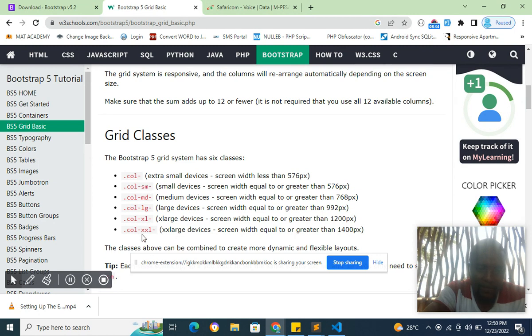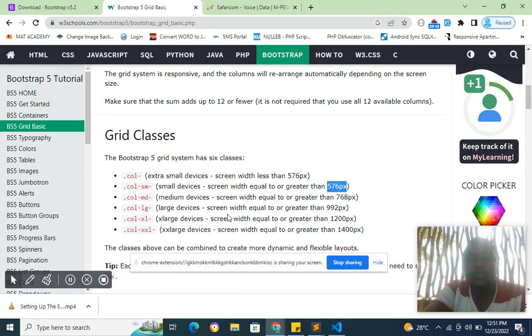If you are targeting large devices, then you will use class col-xxl. If you are targeting extra large devices, you will do a similar thing. For medium, class md will target devices whose screen width is equal to or greater than 768, and class sm will target small devices whose screen is equal to or greater than 576.